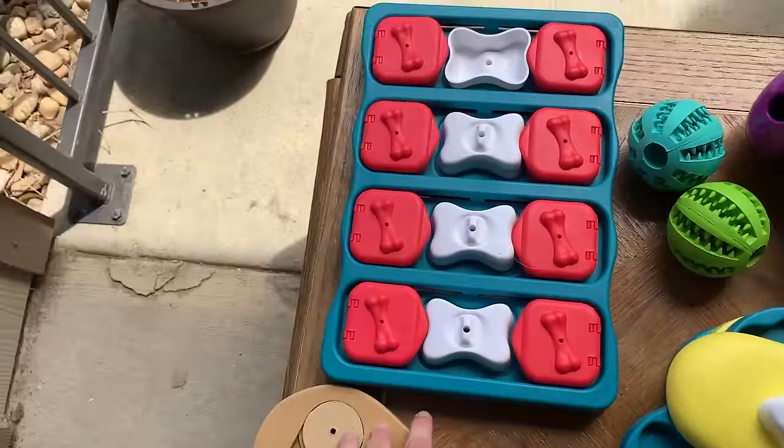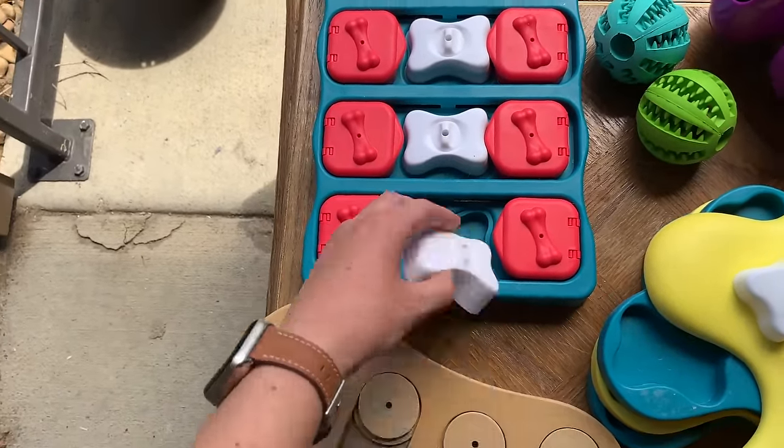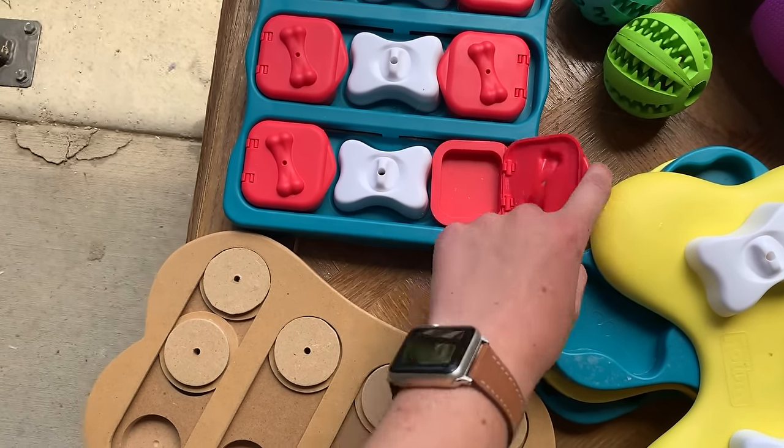We'll get to that in a second. This one is a little bit more challenging. It has, again, these white pockets so you can place treats underneath. And they also have these little flip containers as well.